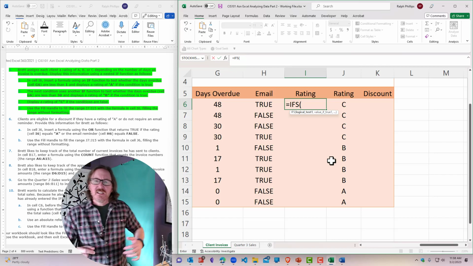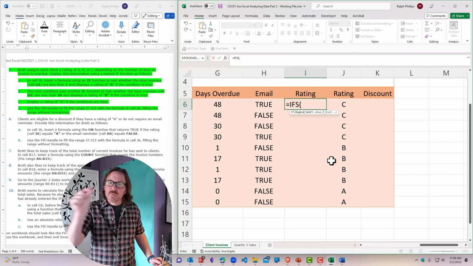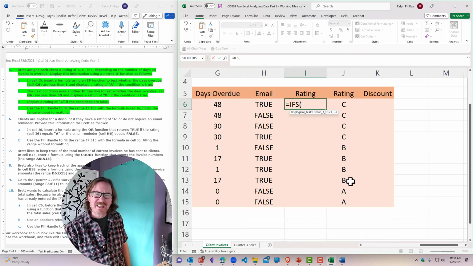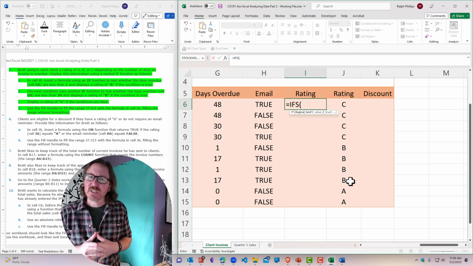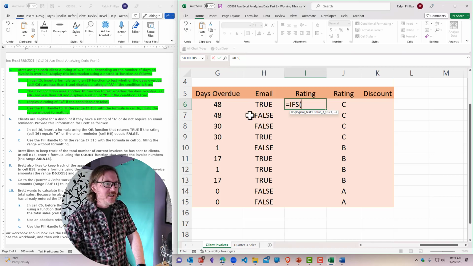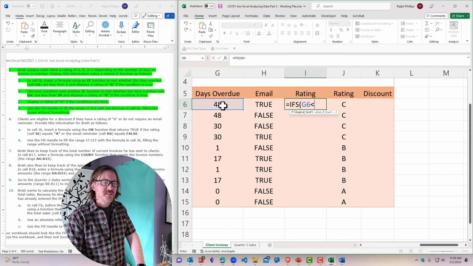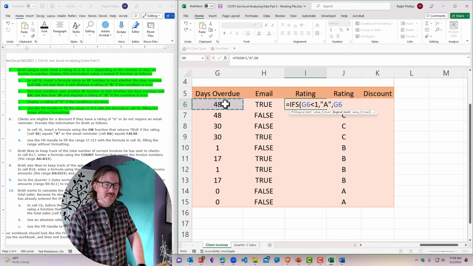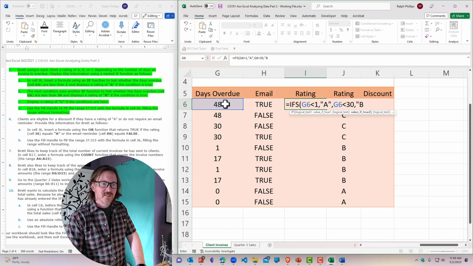Now with the IFS function, you don't actually have to do an if within an if. You can actually have multiple logical tests right outside. Because this first nested if was not terribly long, I don't think we're actually going to really save much time and effort here, but let's try it anyway so we know for sure. My first logical test is if the days overdue is less than 1, comma. Now if that's true, we get an A, in quotes of course, comma. Now my next logical test is going to be if G6 is less than 30, comma, quotation B, quotation. So now we're just testing for this.